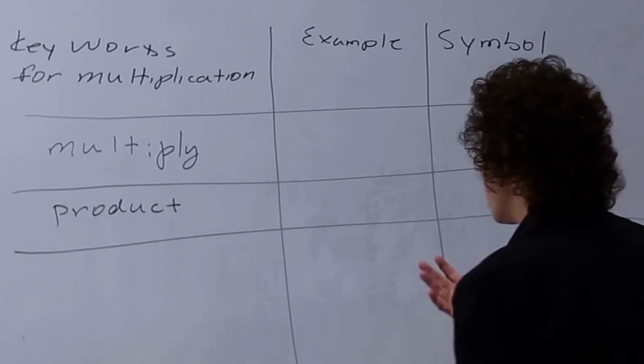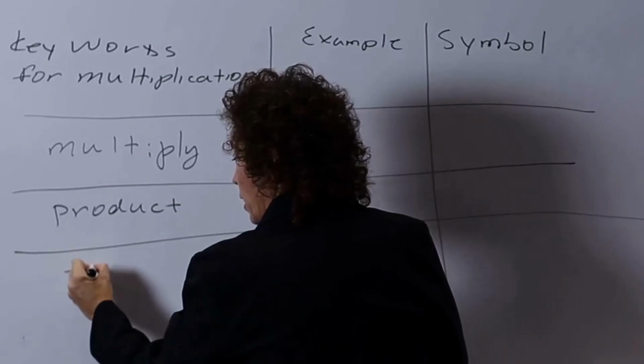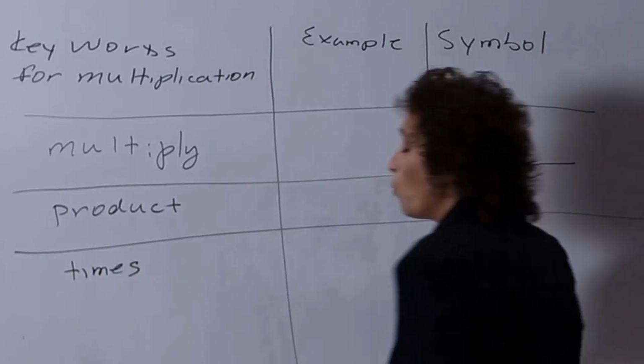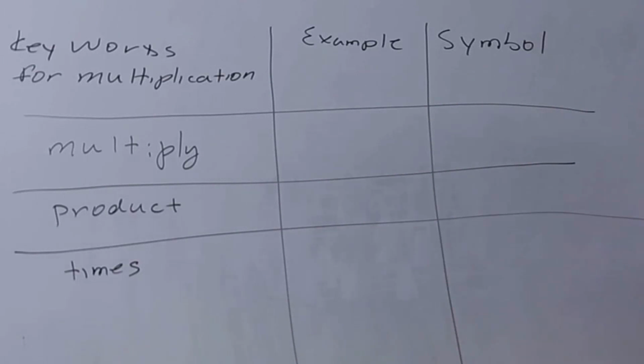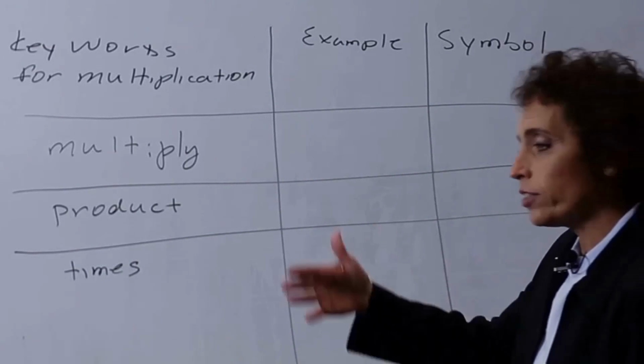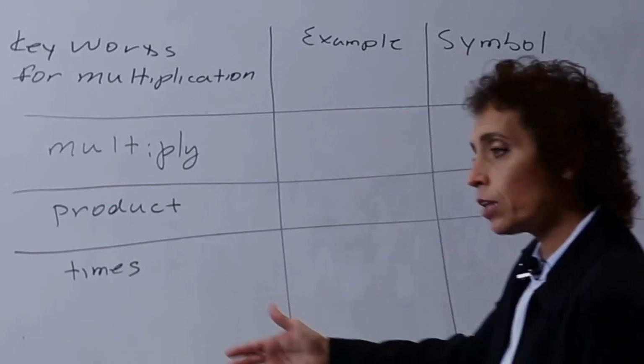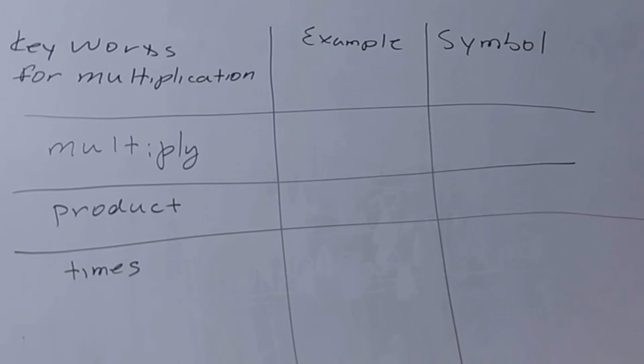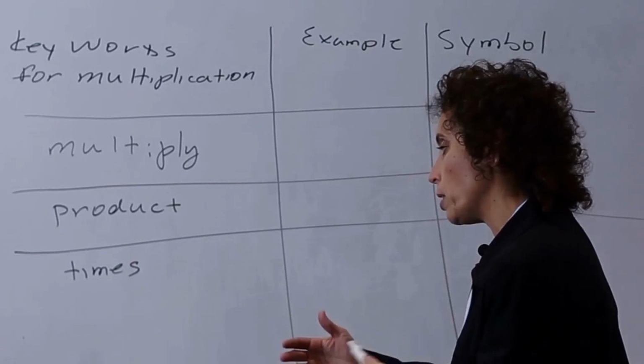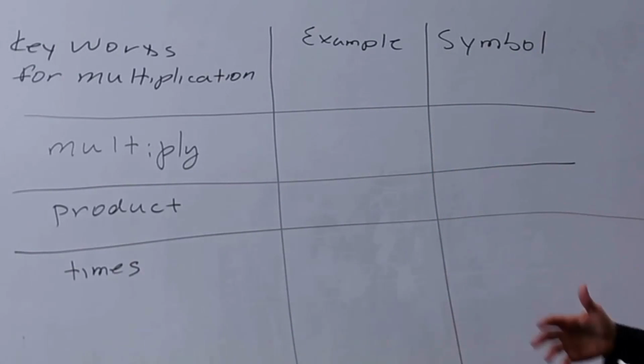And we have times, another one that doesn't come up a whole lot in algebra. We have other words as well that we'll see as we go on, things like double. Double means twice as much. So if you want to double a number, it means to multiply by 2. Or triple means to multiply a number by 3. Or twice means to multiply a number by 2. So those words we'll go over, but they haven't really come up yet.